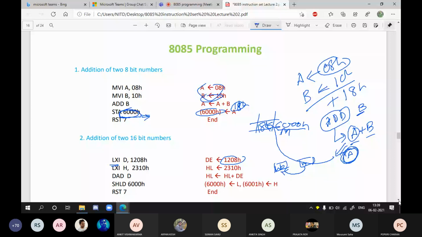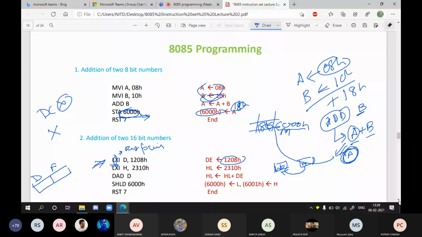So you can store the data 12088 with the help of this instruction LXI, load immediate into the register DE. D represents DE because X represents the register pair. Whenever you have any X in your instruction, you understand that it indicates a register pair. Suppose DCX, this X represents a 16-bit operation.